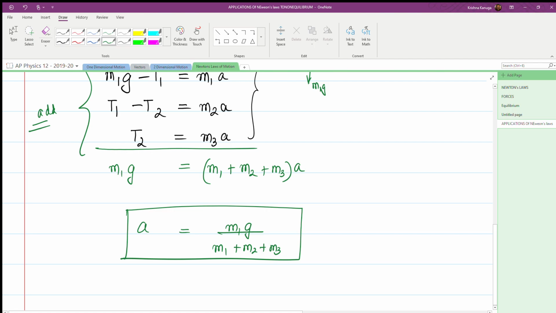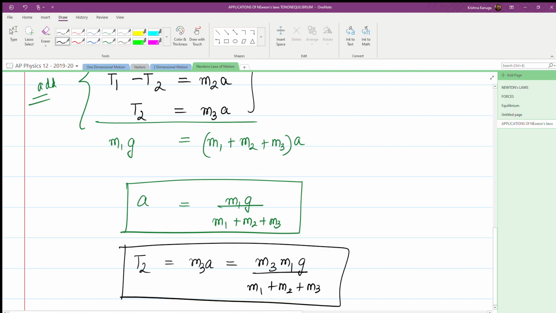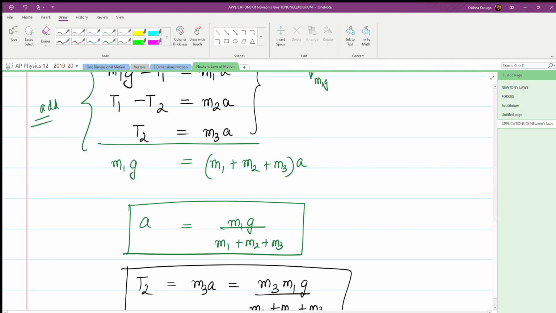So this is our acceleration, and like we said earlier, we can only have things that are given in the problem, and the masses were the things that were given in the problem, and we use the acceleration due to gravity along with that. So we solved for A. Now let's go ahead and solve for T1 and T2. Since T2 we know is simply M3 times A, let's calculate that first, and we can write this as M3 multiplied by M1G over M1 plus M2 plus M3, and now we have T2. Again, staying true to what we said originally, answers can only be in terms of things that are given.